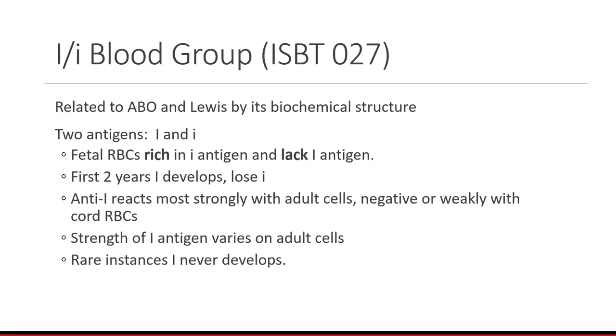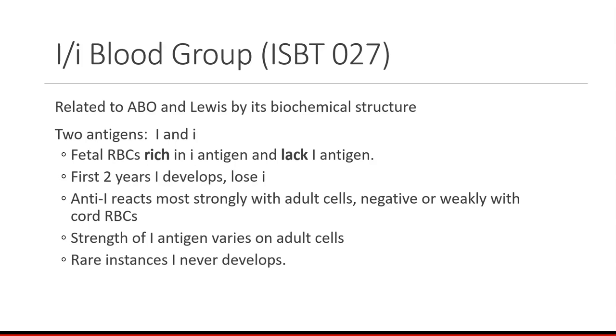We've been discussing the I blood group system here and there throughout the course. So now here's specifically what I want you to know. It's related to the ABO and Lewis blood group systems by its biochemical structure. That's all I want you to know. At the MLS level, you would know specifically what this meant.